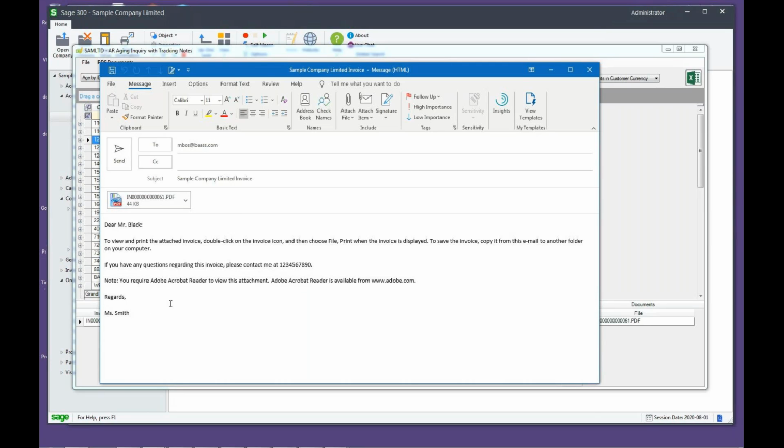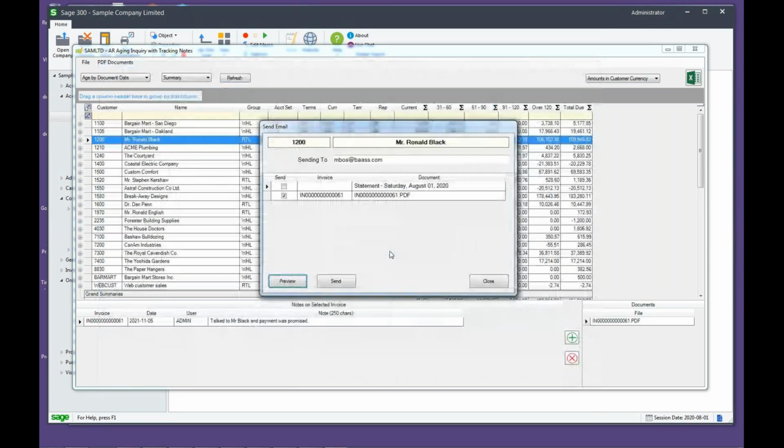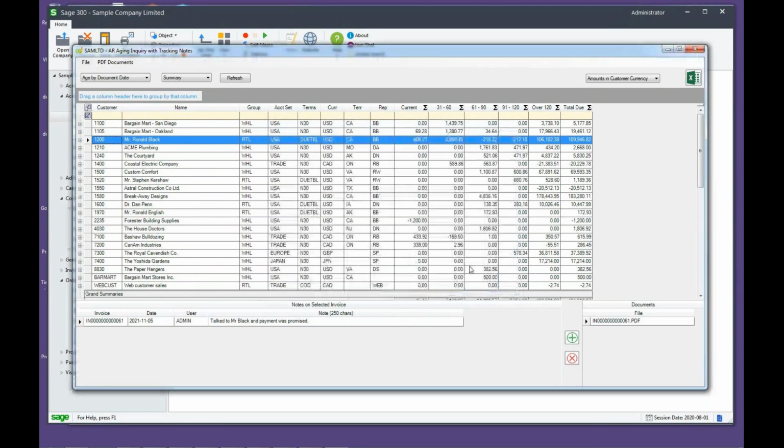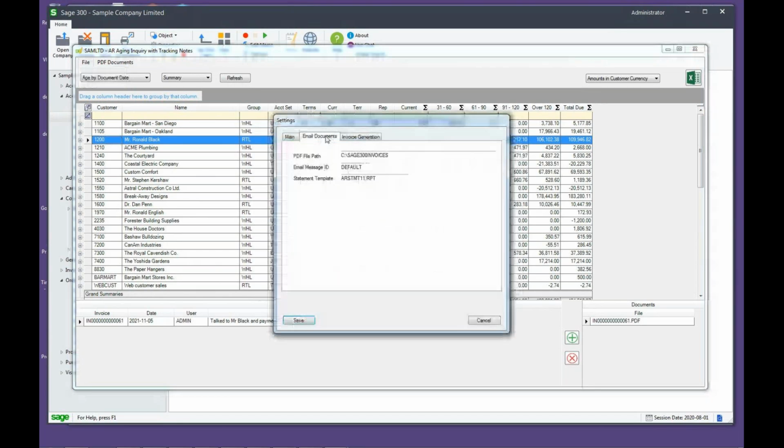The body of the email is based on the Sage 300 email address setup, and you can tell it which message ID from the email messages you want to use by specifying so in our statements. So here it says, what email message ID do you want to use? And we've selected default. You can also tell it what statement template to use here for when you want to send along the statement.